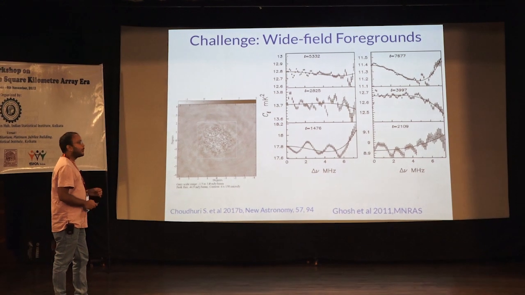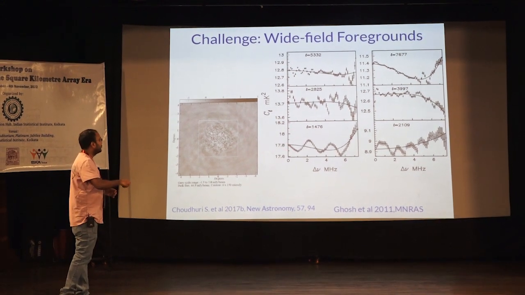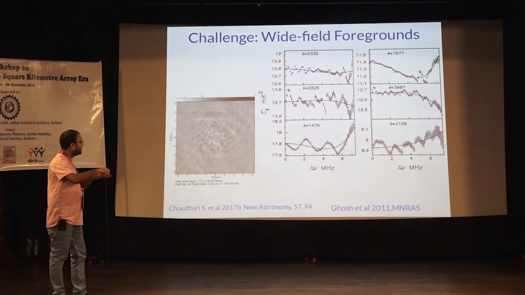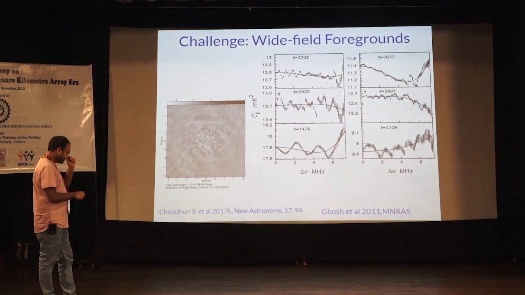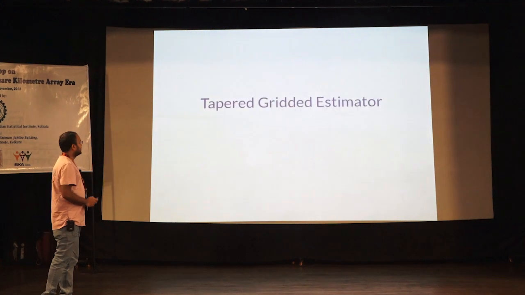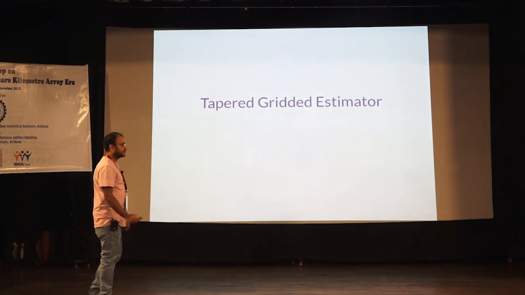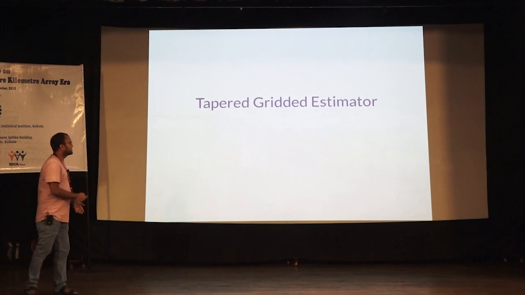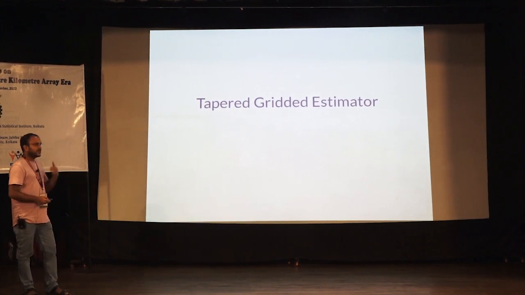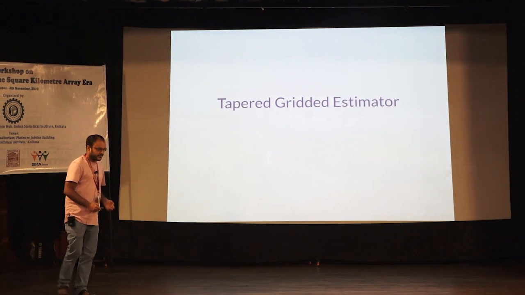So that is the problem, and it is very difficult to remove because the period and the amplitude are different depending on the source positions and also the source intensity. So we have to remove it somehow. That is the problem we chose, and we have been working over the last few years to tackle it so that we can reach the level of the 21 centimeter signal.